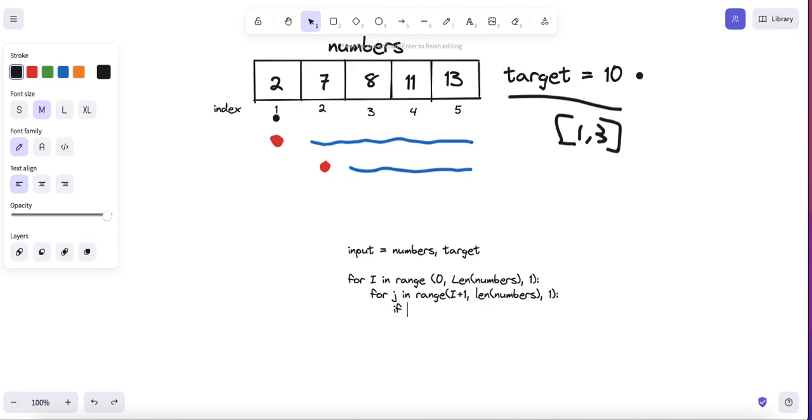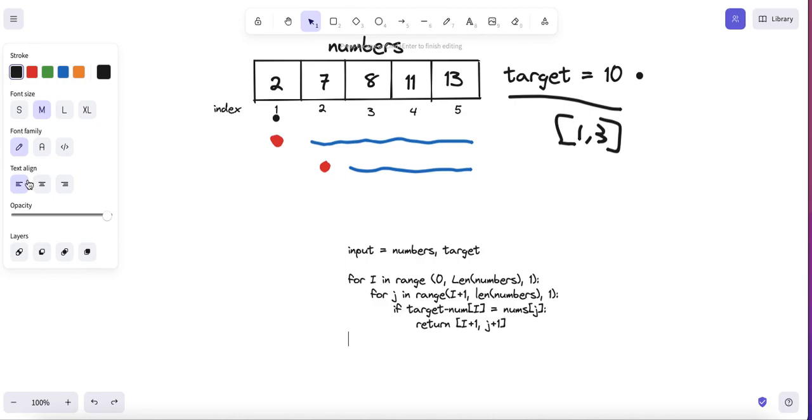We would say if target minus nums of i is equal to nums of j, then we would just return i plus 1 and j plus 1.